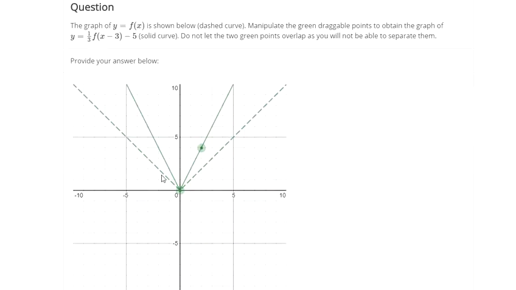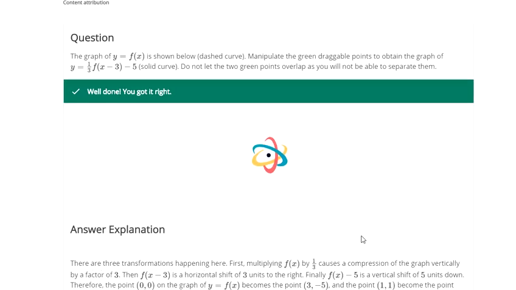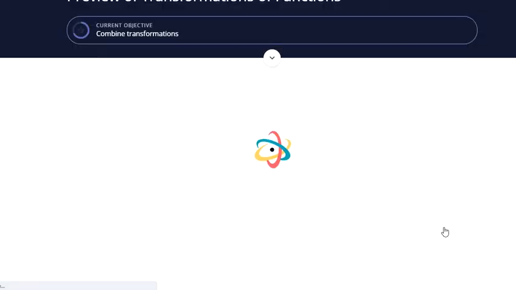So to take the dotted line, make a new graph, we go 5 units down, 3 to the right, and then it's being multiplied by 1/3, so that should make it flatten out a bit. It takes 1/3 the time to reach our new point. So like this point on the original graph, 1, 1. That's 1 to the right and 1 above. Now it should take us 3 x coordinates to go. We got to go 1, 2, 3 to the right and 1 above before we reach our next value. That's 1 higher. Okay, so instead of being like this, the 1/3 makes us go 3 to the right and 1 up. Let's see if we can do another one in this section.